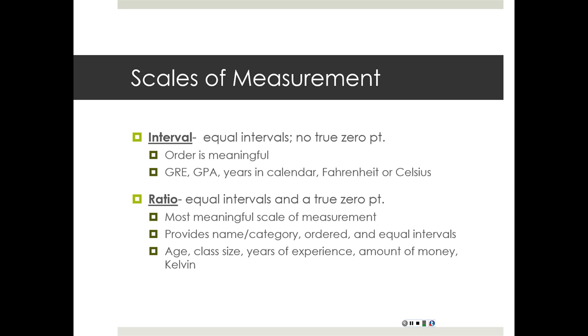Finally, there is a true 0 point, which means there is a lack of quality or characteristic. There can be 0 weight. The true 0 point also indicates that the numerical values compound meaning. That 100 pounds is twice as heavy as 50 pounds. Scales of measurement are an important statistical term to understand because a researcher must know what scale a variable or variables fall under in order to determine the statistical test to run to analyze the data.